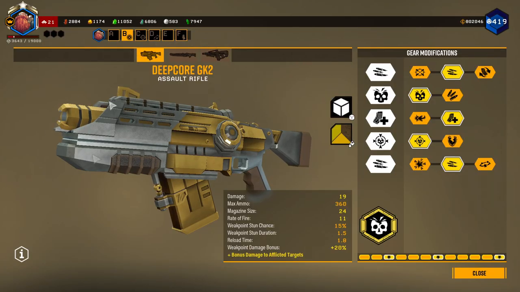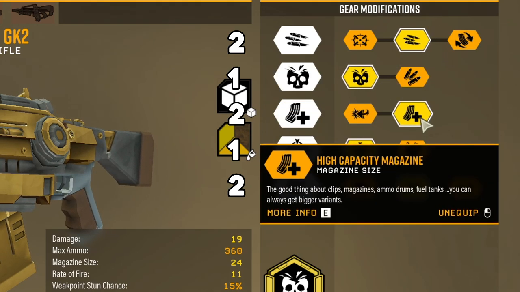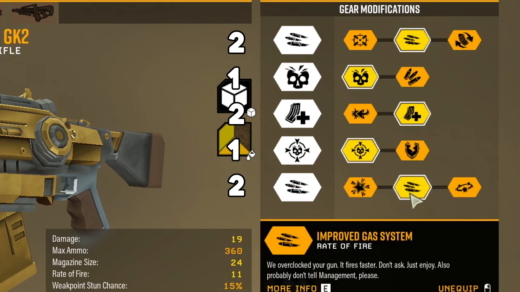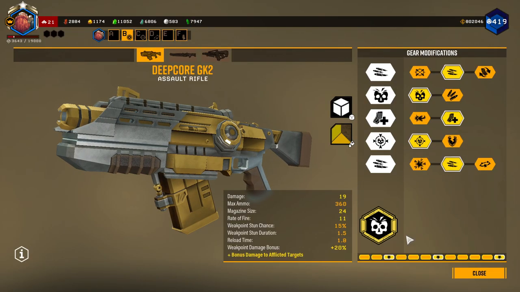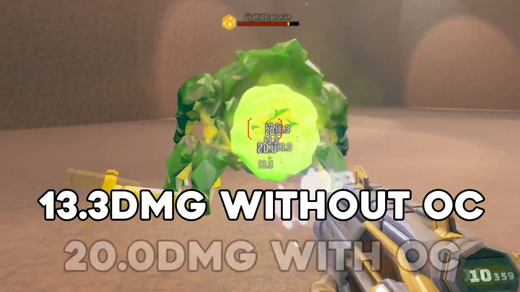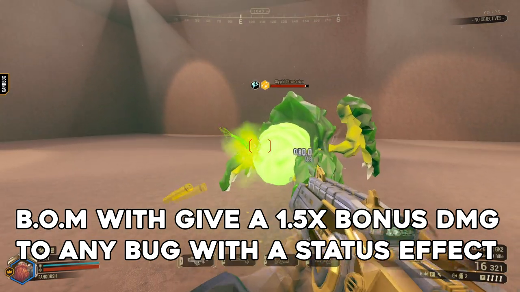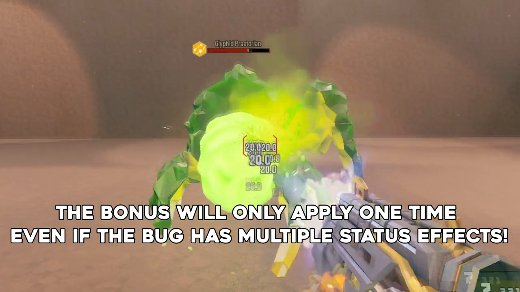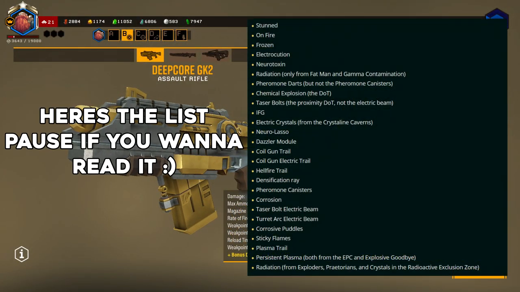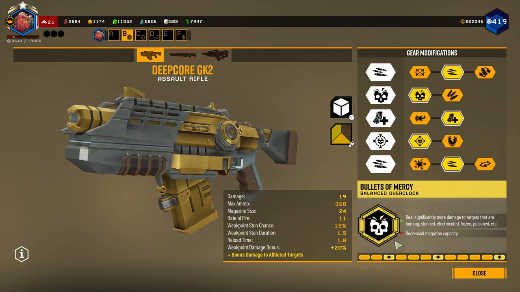Alright, so for the GK2 here, how I have it built is I have a faster rate of fire, more total damage, bigger magazine size, weak spot bonus damage, and an even faster rate of fire. And then for the overclock today, it's Bolts of Mercy. Basically what Bolts of Mercy does is it gives you a significant bonus damage to basically any bug that has an afflicted status effect, that being electricity, burning, frozen, stun, poison, just any of them. If a bug has it, you get a bonus damage.